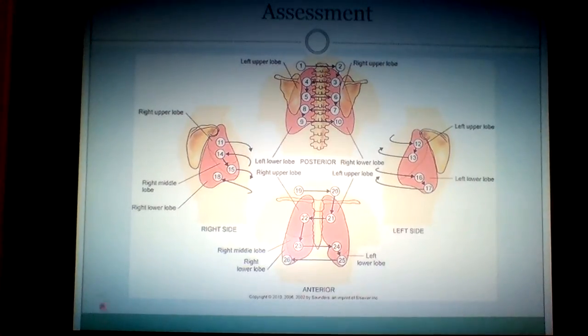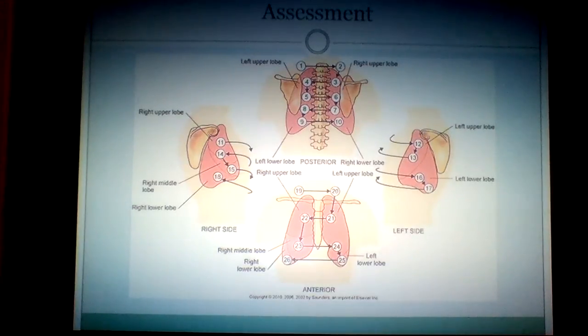So if you look at the diagram here, we're at 1 and 2 here, and then you're always going to go from side to side because you're always going to compare your left to the right sides. These are lateral, guys, lateral. And then anterior here all the way down to here. You want to make sure that you are hearing a full respiratory cycle. And like I said, you have your patient sitting upright and you are able to listen to what's going on.